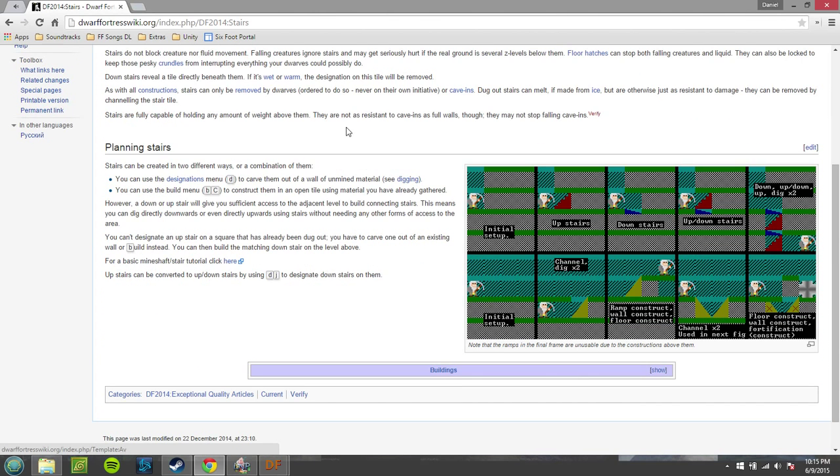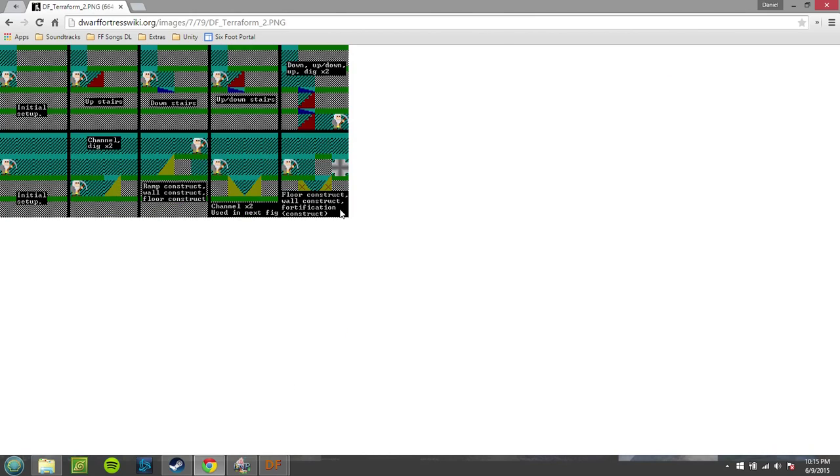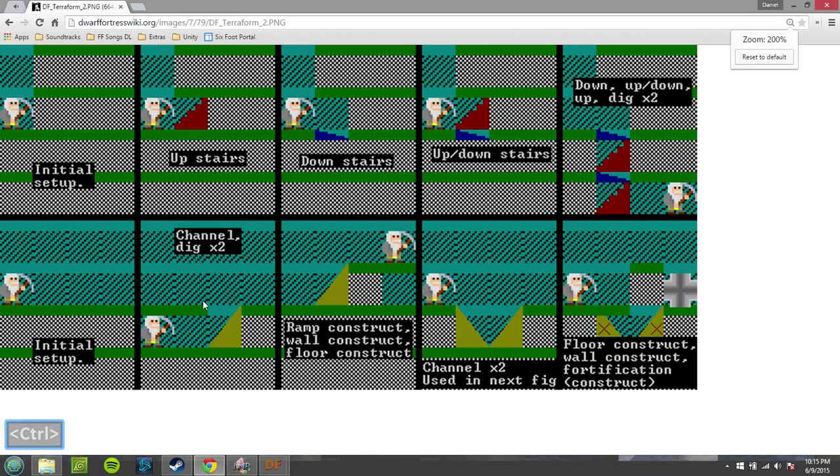But I'm actually glad we came to this page because this is a good example of what the Dwarf Fortress world looks like. This little image right here. Can I zoom in on it? Not really. Here, I'll just zoom in like this. Okay. Now remember how I was saying that the Dwarf Fortress world, the Z levels, are built of cake and icing? Well, if you look at this very first panel here, the white and black checkerboard would be your cake, and then the icing would be these layers in between. So as you can see, I want to build a downstairs, so that's the third panel here. So I'm going to basically just build stairs down into this layer of icing.